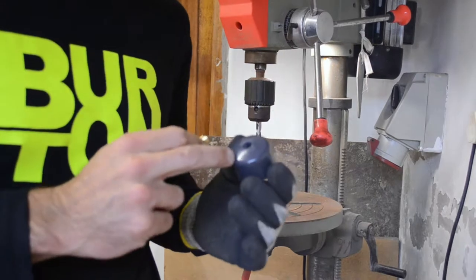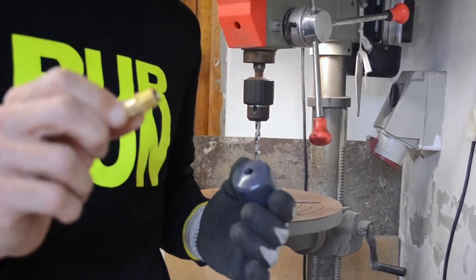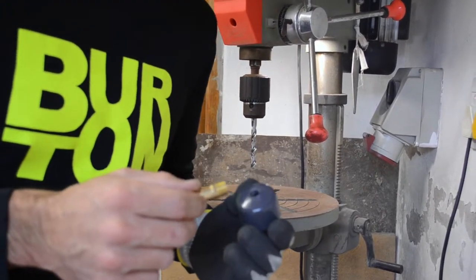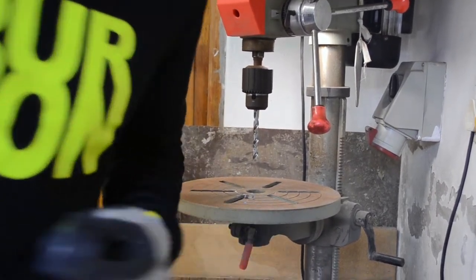I have a 10mm and I actually need 11mm for that. My next size up from a 10 is a 13 because I've broken the 11 and the 12. I haven't replaced them yet. So we're going to use the scissors.